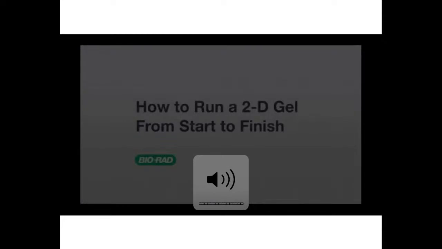Hi, I'm Steve Freeby. I am a staff scientist at Bio-Rad Labs. In this video, I am going to demonstrate how to run good reproducible 2D gels. The video is going to be broken into 3 segments. The first segment will be how to apply sample and rehydrate the IPG strip. The second segment will be on how to equilibrate the IPG strips in preparation for running the second dimension gel. And the third segment will be staining of the second dimension gel.